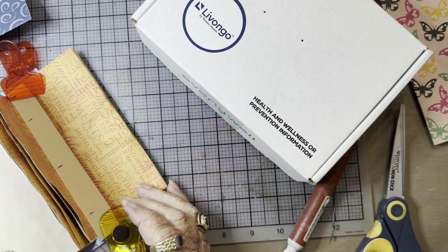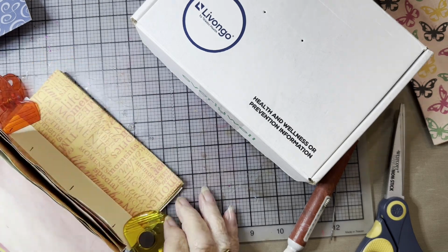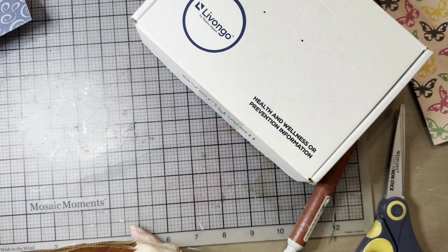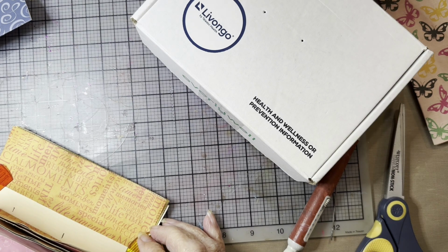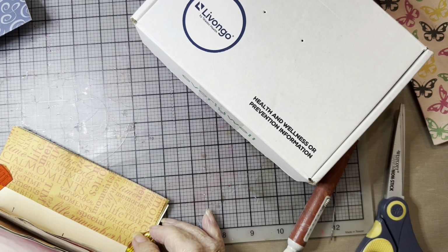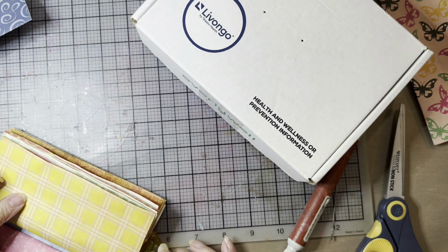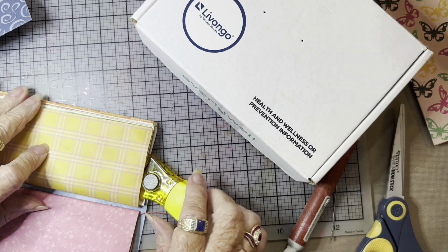When I go down with my needle, I want to get as close to the center as possible. I'm using 3 paper clips or chip holders to hold my papers. I want them to stay together while I'm sewing my signature. Again, I will be marking my centers with the 3 spots again. You do this with each one of the signatures.